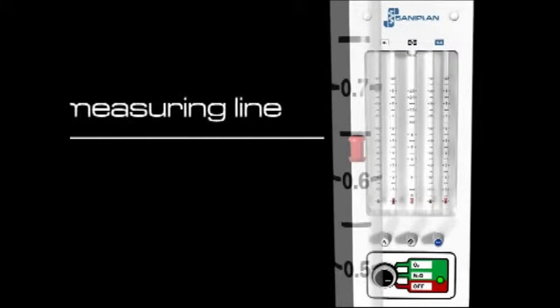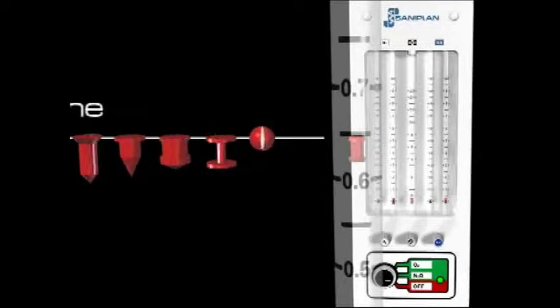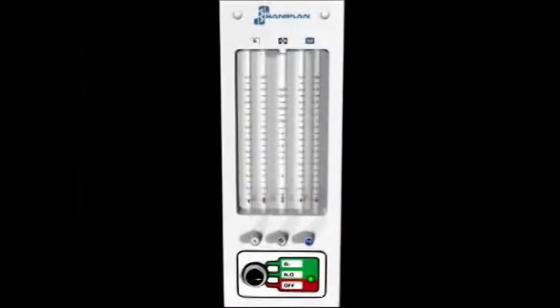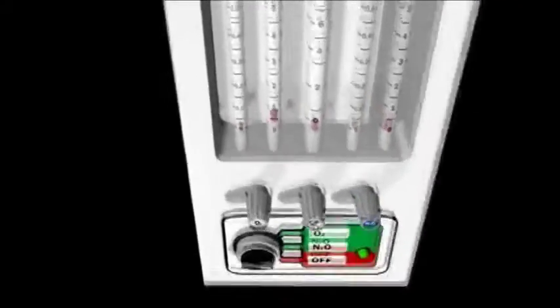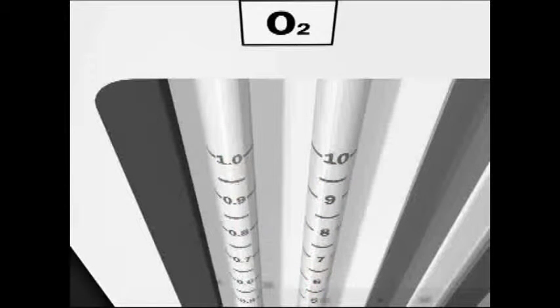Every rotameter is calibrated to a specific gas. Please take note about the appropriate reading line of the different floating types. Rotameters used on anesthesia machines usually consist of two glass tubes, one on the left for precision readings from 0 to 1, and a second on the right with a reading range from 1 to 10.